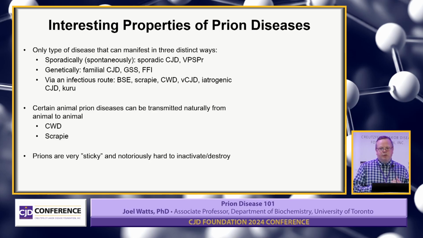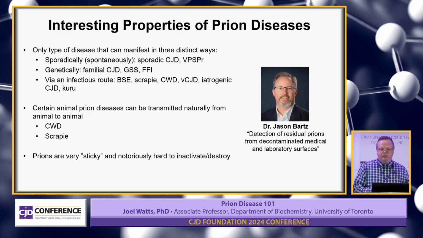For instance, if you're using surgical instruments and somebody who had been operated on using those instruments happens to develop CJD later, are those surgical instruments now a risk? And there have been a few cases where that happened. And so understanding how we can decontaminate instruments is very important. It's also important for people who work in a lab. If you have a spill of prions, you want to be able to make sure you can clean it up without any residual infectivity present.